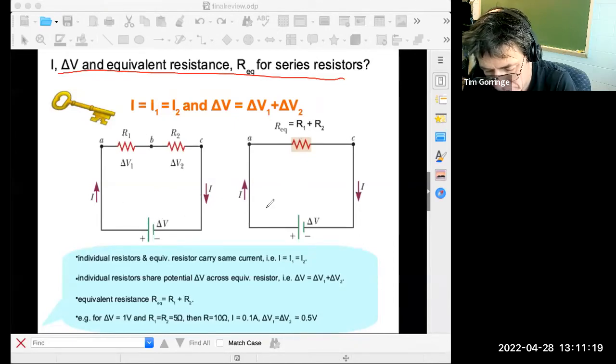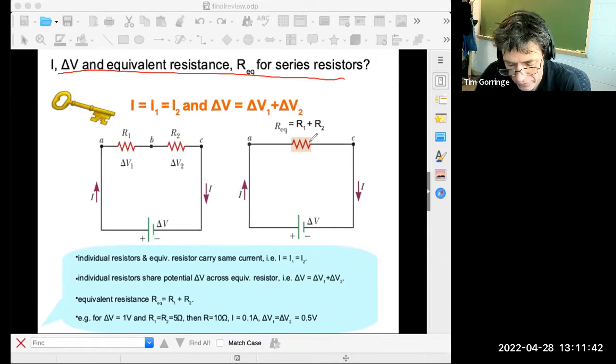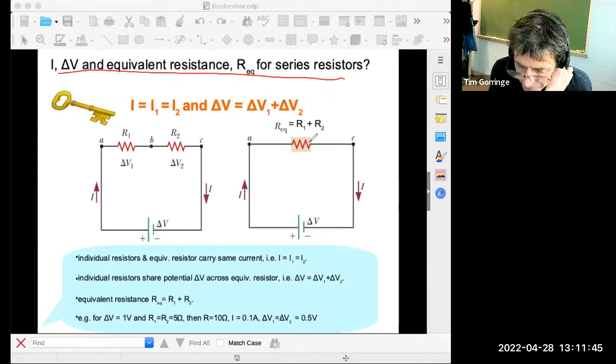A useful concept for our two resistors here in series with one another is a single equivalent resistance. That's R with EQ, equivalent, as the subscript. That's the resistor that, for the same applied potential across the pair of resistors, draws the same current as the pair of resistors. That's what an equivalent resistor means. When you analyze circuits, it's often very helpful to replace resistors in series, resistors in parallel, with their equivalent resistor to understand the electrical circuit. And that's why we use equivalent resistors.